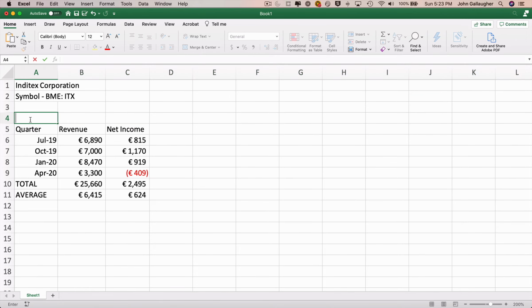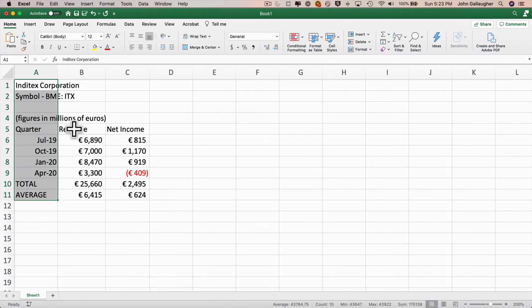Cool. Now just above these headers in A4, I'm going to put in some explanatory text. I'm going to say in between parentheses, figures in millions of euros. Then I want to boldface anything that's not a number, so I'm going to perform a non-adjacent selection. Remember we learned that in the previous video. First, I'll click and drag from A1 down to A11, and on the Mac, I'll hold down the Command key, on Windows, hold down the Control key, and I'll click from B5 and drag to C5. And then since I'm in the Home tab, I can click the boldface B icon, and that makes everything in the selection bold. I'm going to perform a little bit more formatting on the text that's in cell A4.